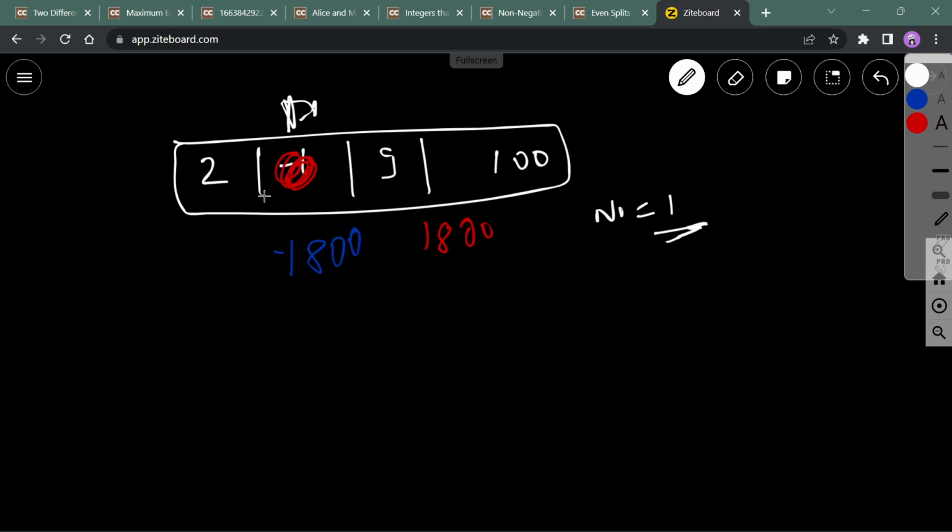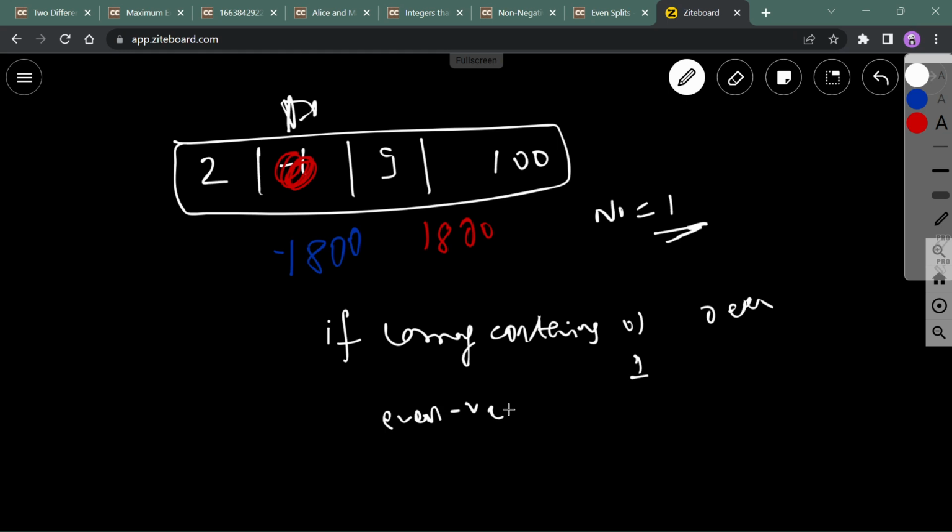So how do we do that? We will check if the array contains 0, then we have to remove 0 elements. And if it has an odd number of negative integers, we have to remove one element. And if it has an even number of negative integers, we will remove 0 elements.